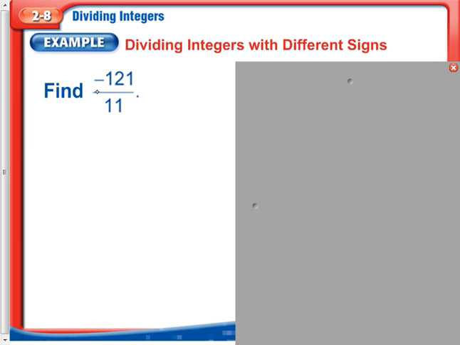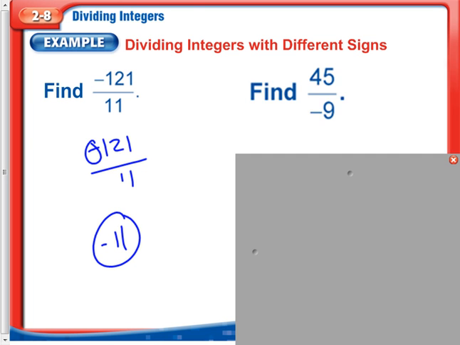All right, so here I have a negative and a positive. Let's go ahead and do it like we were going to do homework. We're going to copy negative 121 over 11. I have a negative right there, so I know the answer is going to be negative 11. You can go ahead and throw 121 divided by 11 in your calculator, but when you do that, don't even worry about typing in the negative because you already know it's going to be negative.